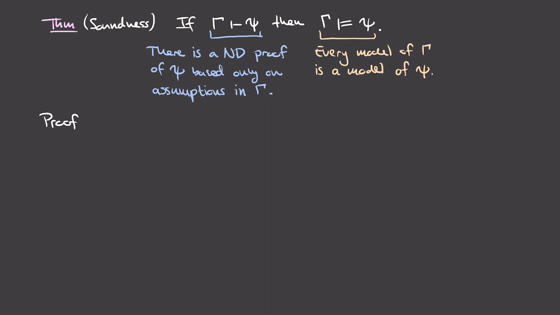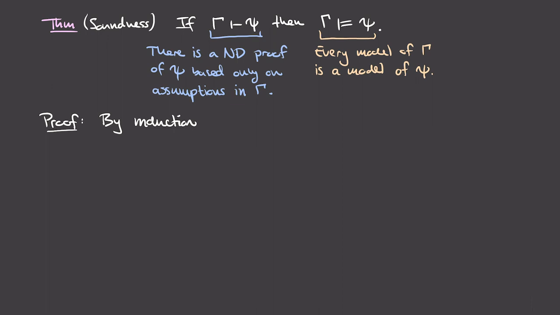Now let's move on to the proof. I won't be giving the entire proof because there are a lot of cases to check — basically one case for every natural deduction rule. When I introduced those rules previously, I explained why each rule makes sense, and essentially that argument is the argument for soundness. Here I'll show the structure and idea behind the proof, then cover three of the difficult cases and leave the remaining ones as an exercise. Because we'll be ranging over derivations, we'll proceed by induction on something called the height of a derivation.